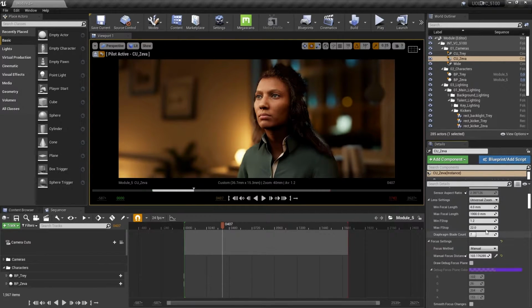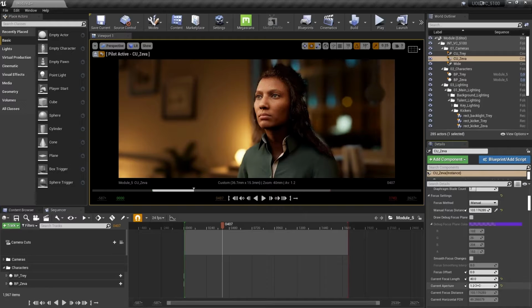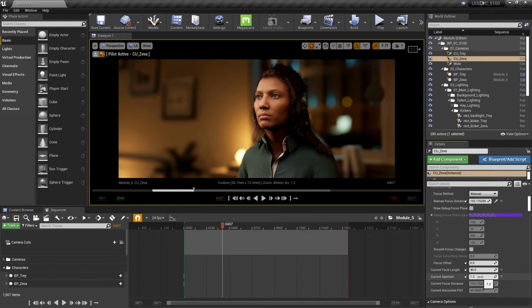But if you wanted to go further than that, we can go to 0.1 like I had just a second ago. And we can start to go even further wide open, which wouldn't match any lens that exists in reality. But we would be able to do that in engine, and you can go even blurrier and shallower. The problem, as you're seeing here, is we start to get into these unrealistic values.